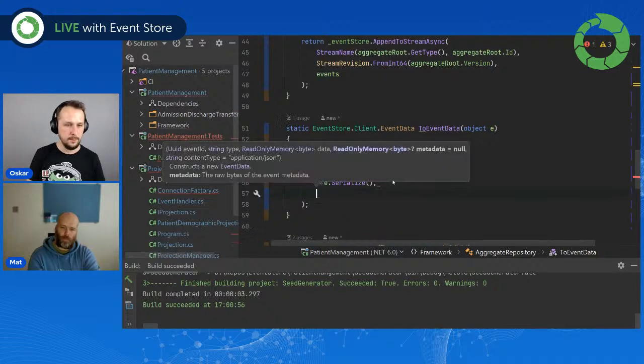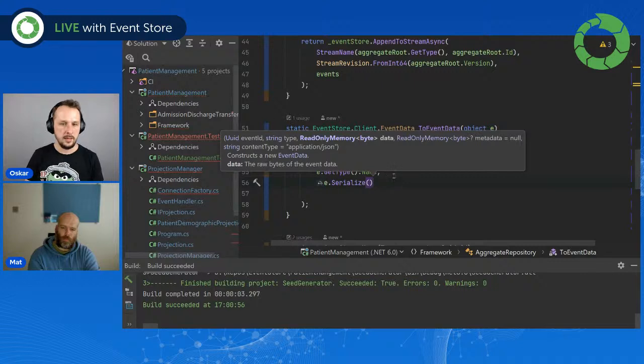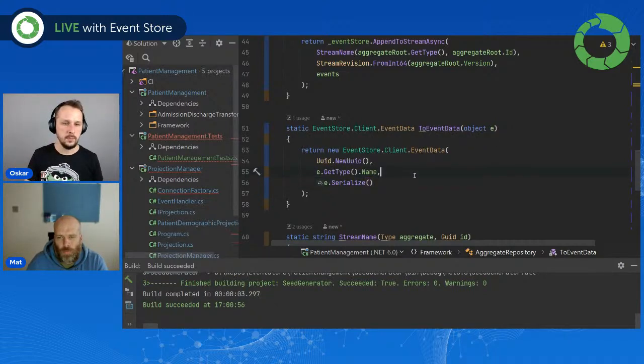The other thing that's a bit different is that from now on you don't provide the isJSON property, but you are able to provide a content type. By default it is JSON, but if you are using some other content type, then you can set it. And I think that it enables easier infrastructure for non-JSON types, like binary protocols such as Protobuf or Avro, which are getting much more popular.